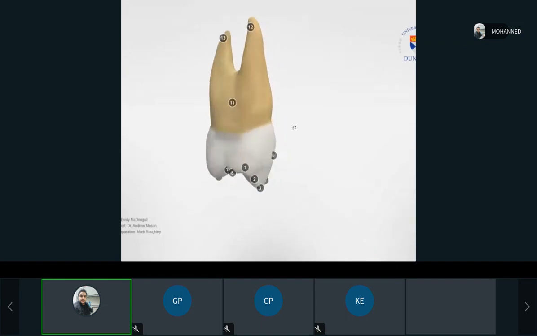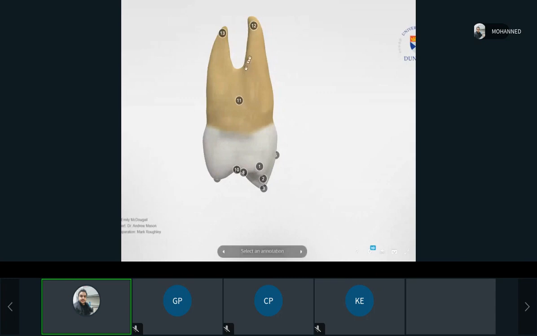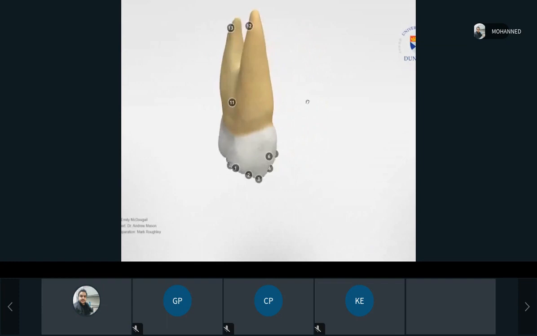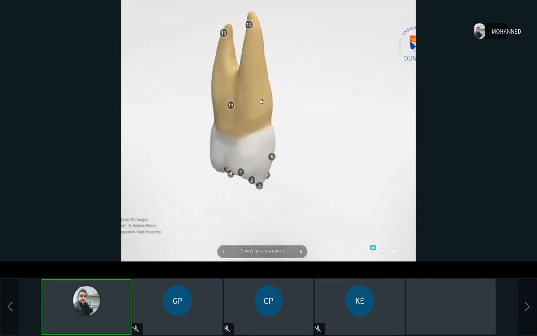One of the main things that we also see is that it has how many roots? Two. Usually, about 60 to 70% of the time, it will have a bifurcation a little bit more on the apical side of the root. And it's the only premolar that might have two roots. All of the other premolars most probably would not have two roots.